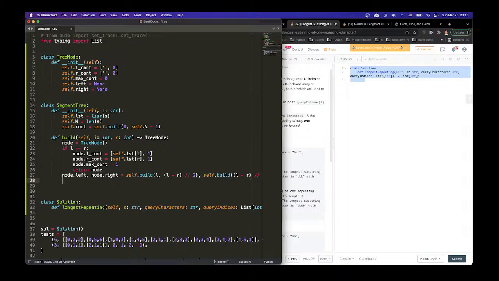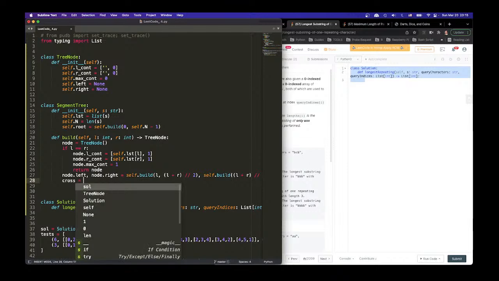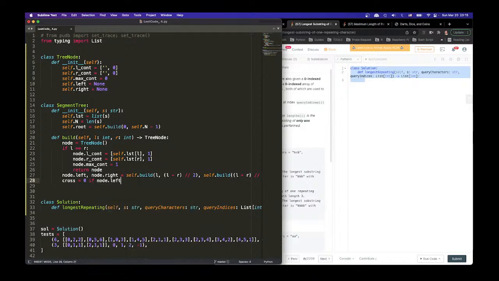Then what? Then we need to first compute the maximum, right? How do we compute the maximum? We say cross is equal to 0 if node.left.right continuous 0 is not equal to node.right.left continuous 0. Right? The right is not the same.